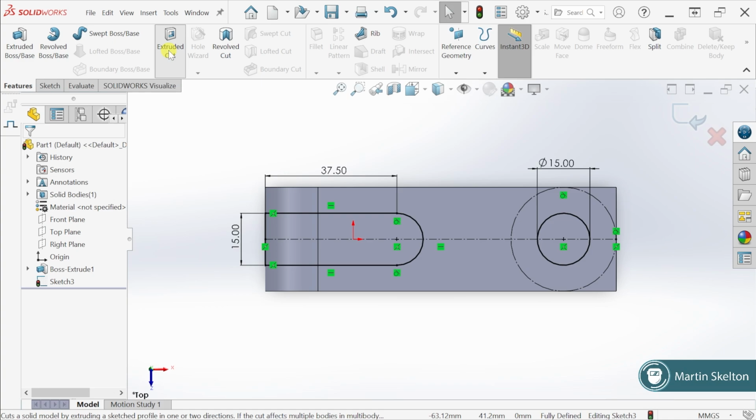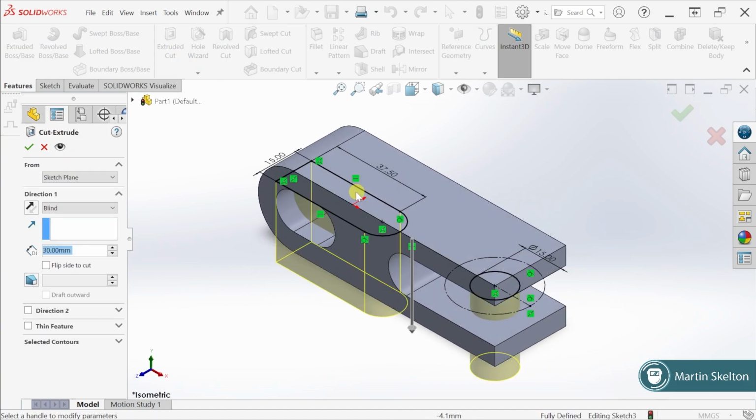If I click while having my sketch open, remember the last time we closed our sketch and then we added our feature? Well, you don't have to close your sketch. You can add the feature to an open sketch. My sketch is open, and how do I know it's open? Because it's highlighted. It's not in gray. I also have my close sketch button here, also there. If I go to my extrude cut, you can see it selects the two areas of that sketch that I've done. It knows there's a boundary here. It knows there's a boundary on our circle.